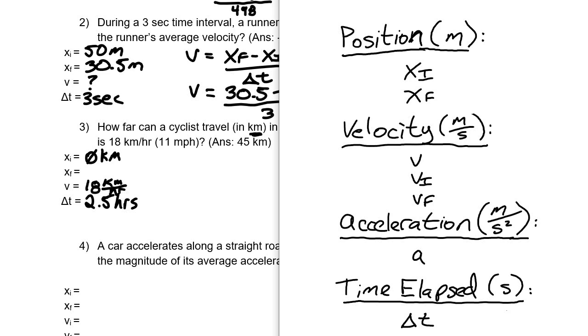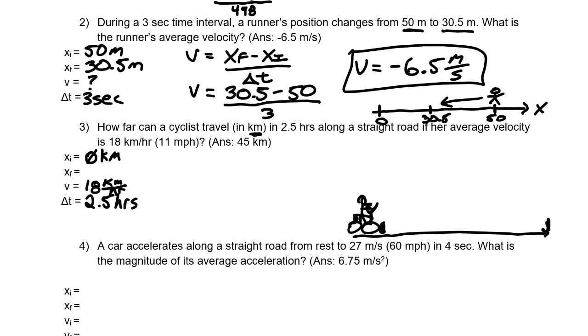But if all of our units are consistent, we have kilometers here, kilometers per hour here, and hours over here, those are all aligned with each other. That's one of those situations where I could just work with this. I'm not crossing between hours and kilometers per second and mix-matching my units. We're just staying consistent over here, and that's okay. This is one of those situations where you don't have to use meters and seconds and meters per second units.